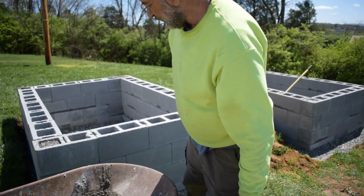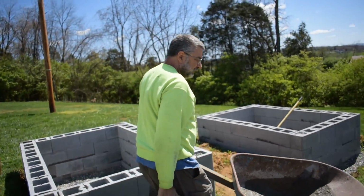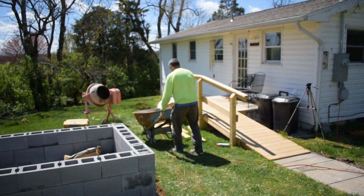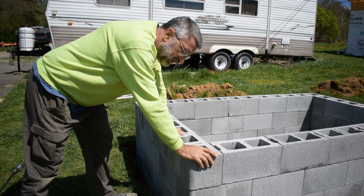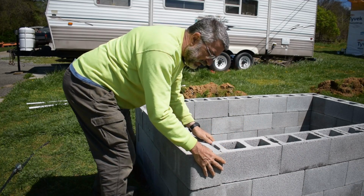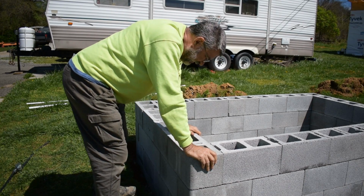All right. Another gorgeous sunny day out here. So I've got this all put together. I don't have any of the concrete in here yet. And you see that it's all loose. If you bang into it when the dirt's there and pushing out, it could all move. I don't like that.